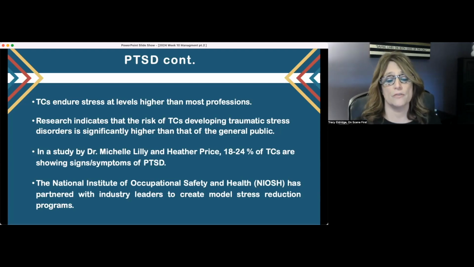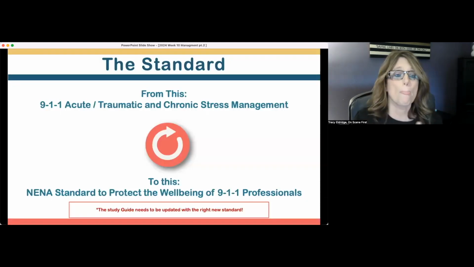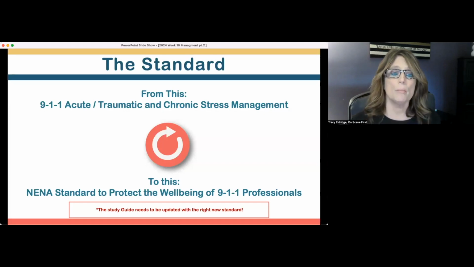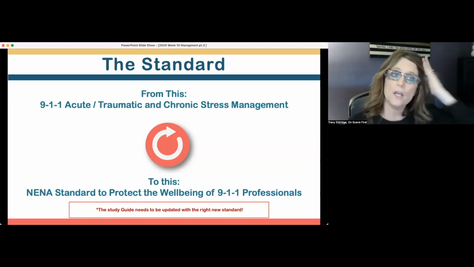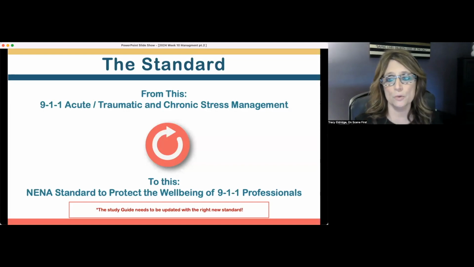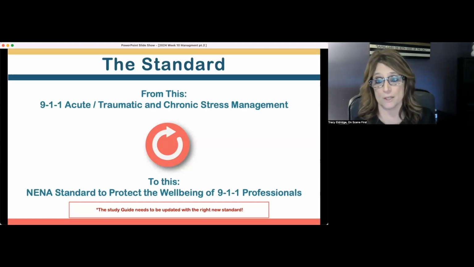NIOSH, the National Institute of Occupational Safety and Health, has partnered with our industry to create model stress reduction programs. One of them, way back when, like 2010-ish, was to create a standard when it came to mental health in 911. In your manual, if you're following along in the order in which I'm going and the book goes, you will see the standard that is listed there as the 911 acute/traumatic and chronic stress management standard.